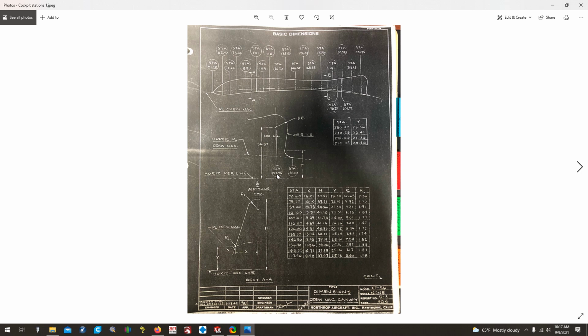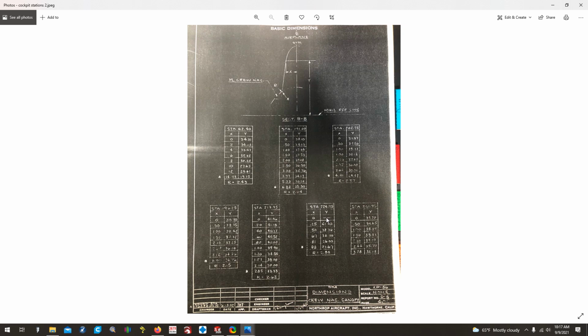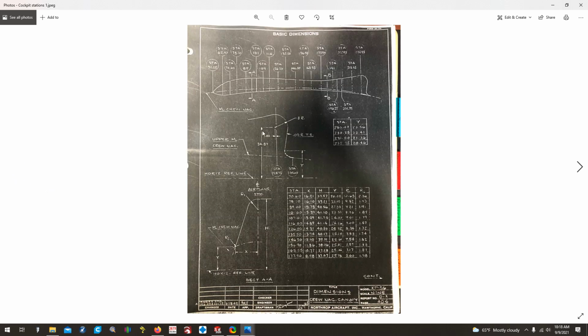Like here we got 3487. Okay, here we go. Station 224.95. This is where, with some original engineering data, you got to kind of scratch your head and figure out what they were thinking when they did this stuff, because it can be pretty nerve-wracking. So we don't have that dimension here. Oddly enough, you would think they would put that there. I think the reason why they didn't put that there is because of this rounded radius. It's actually slightly off. So we're going to have to kind of fudge it a little bit here.